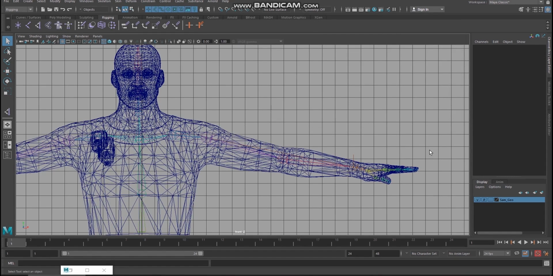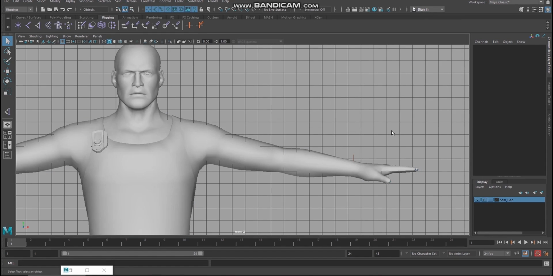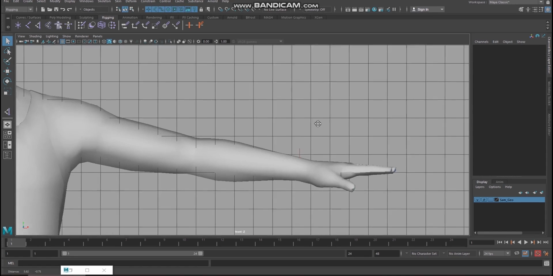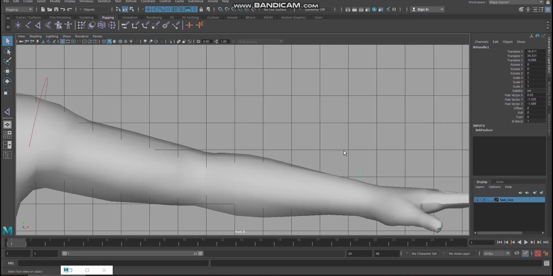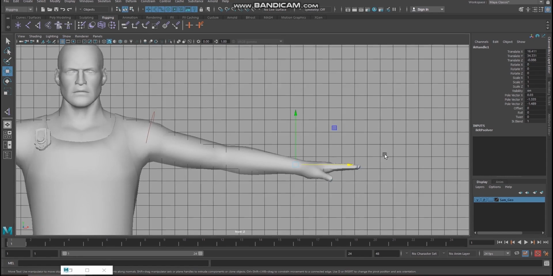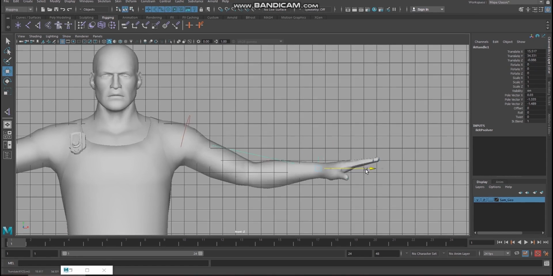Okay, now I am pressing 5. Now I am selecting this IK handle here. Now I am just moving it. Okay, it is moving properly.